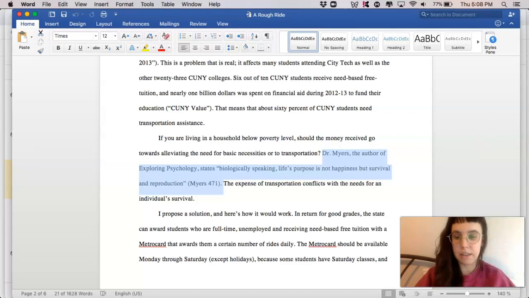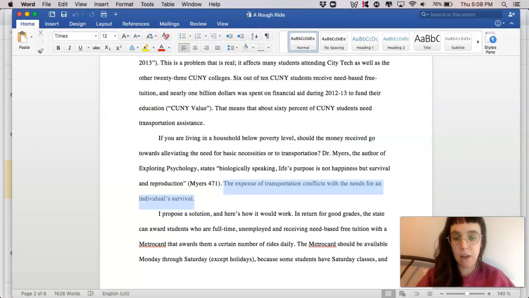And the other thing is this idea of they say, I say, right? So they say, I say means that you use a quote, you use a source, and that's what they say. That's what someone else says about an issue. And then what you say after the quote is, I say. So, for example, here we have the they say is the quote from the psychology textbook, and the I say is this sentence that I've highlighted.